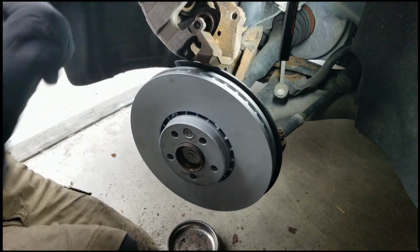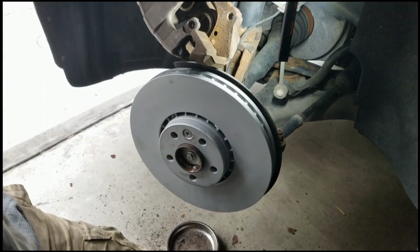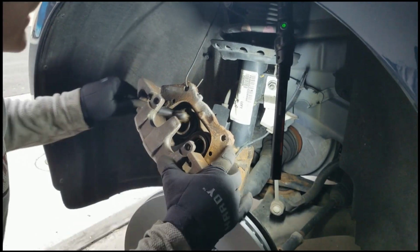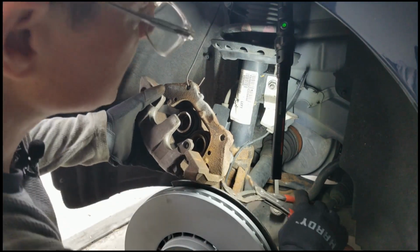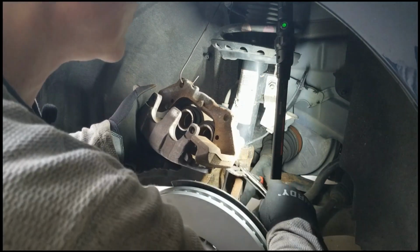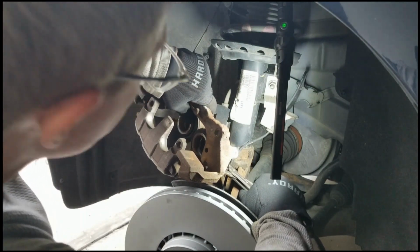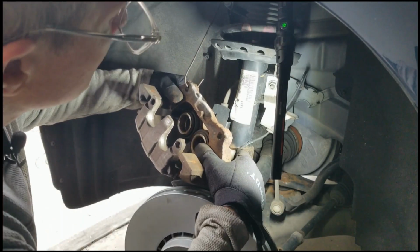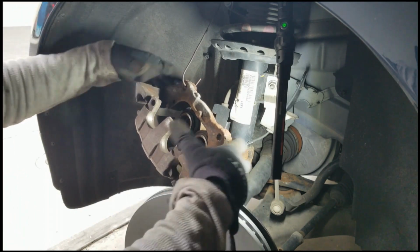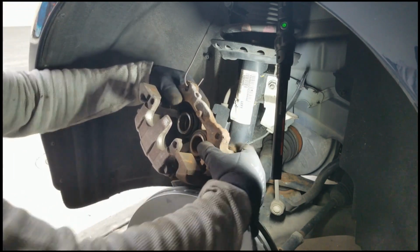And then I've been wire brushing. None of this made it onto the video here. So just squeezing those pistons back. I actually don't have a T7. A T7, not a T7, a Hex 7, H7. But I can just see how these things slide pretty good. They seem to be lubed up enough.